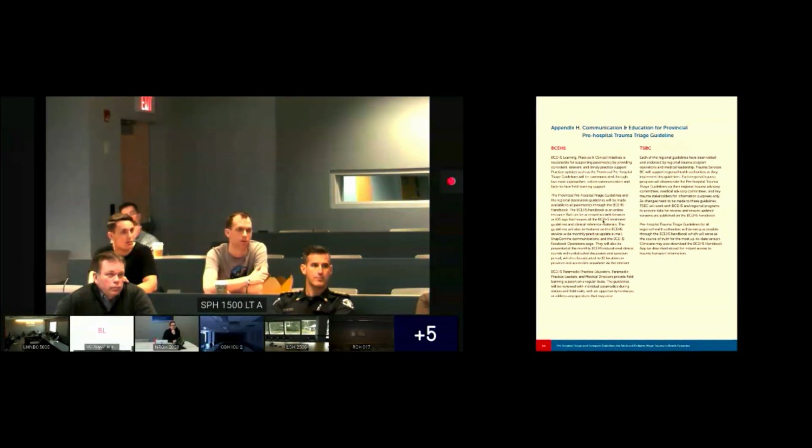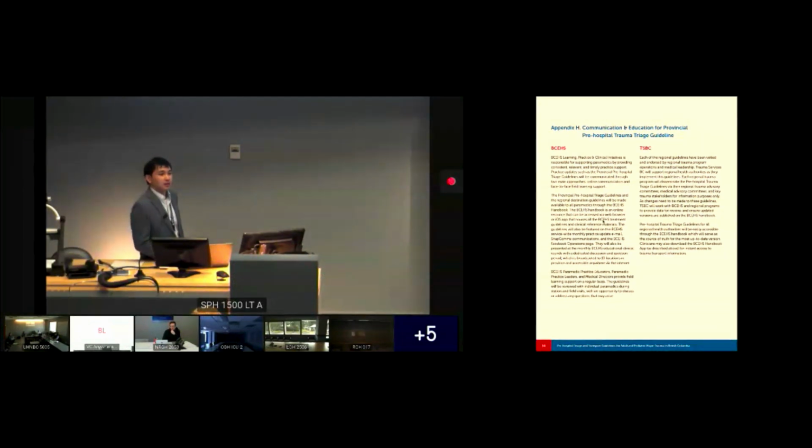The short answer is no. The reason is that there's a huge amount of variation in practice depending on the patient population, and it's hard to objectify those things sometimes. Most systems, almost all systems, have stuck to step 1, step 2, step 3 as their definition for major trauma.